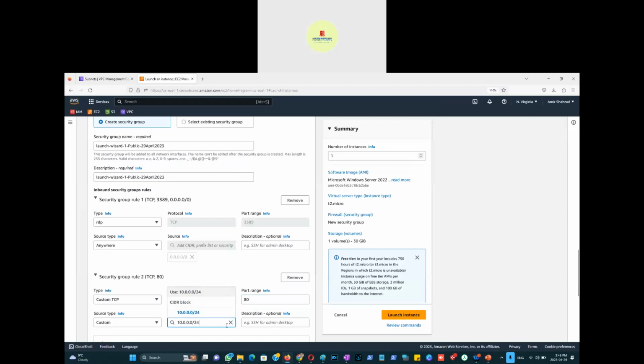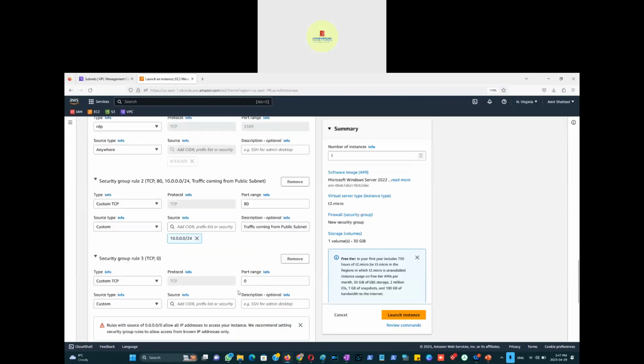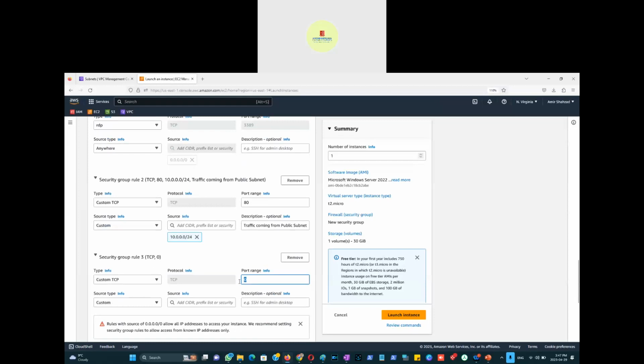Then add another security group rule here, 443.